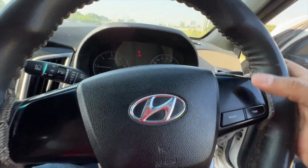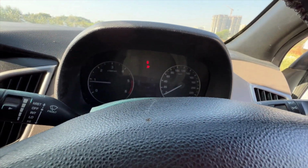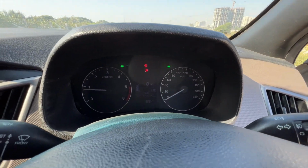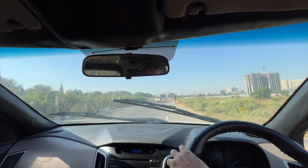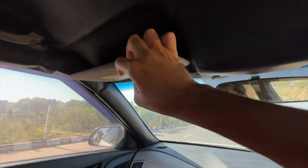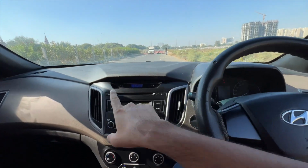No other buttons, but these buttons are actually for the trip meter there to operate it, which is not operating at the moment, so I've just made a fool of myself right now. Anyways, let's use the wipers. Wipers work nicely. This is manually dimming, and there's a mirror here. There should be nothing right there. There's a clock right there.